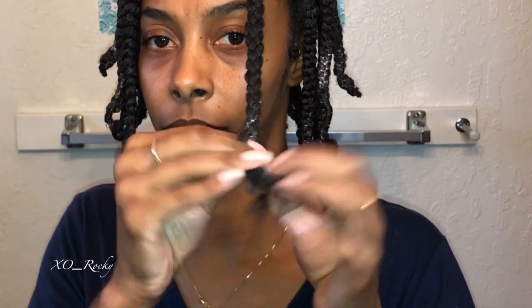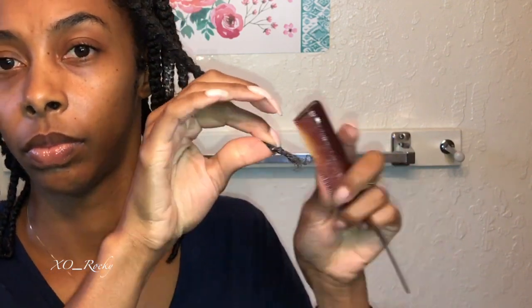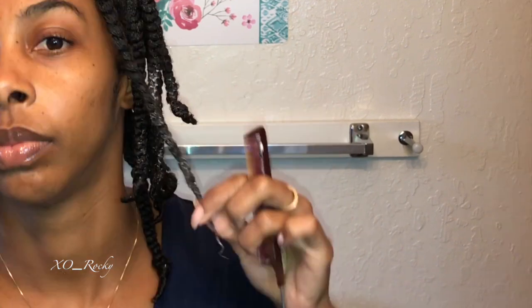I'm working in about 16 sections, so I will have about 16 braids. I am going to sit under my hooded dryer for about an hour, and then I'm going to sleep with this in and pray to God that my hair dries within 24 hours.